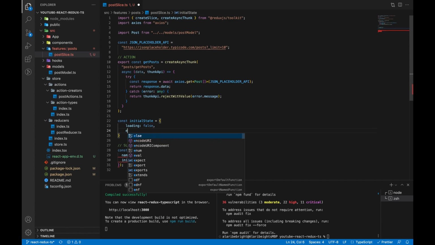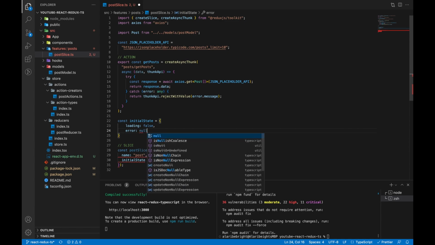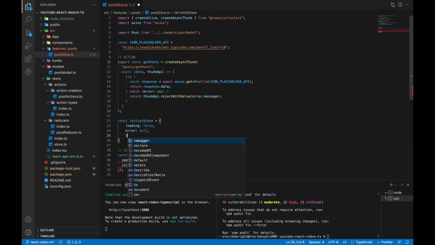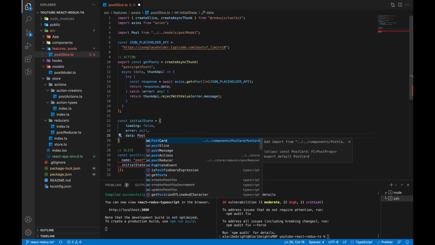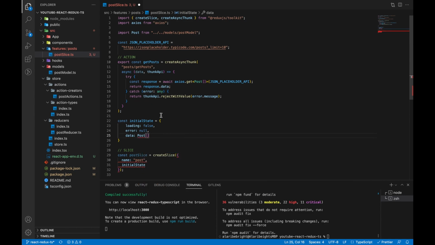We also have our error, which is also going to be null because there's no error initially. And then we are going to have our data, which is going to be null.